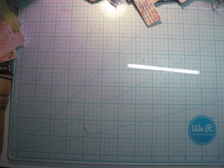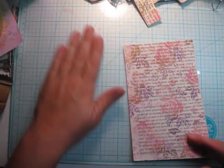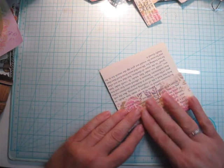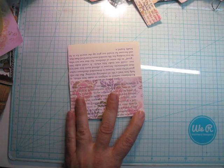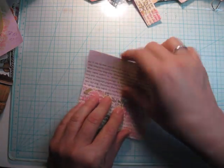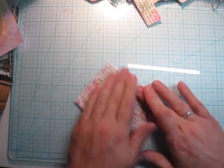And let's see. What else can I do with it? I've got a couple more. Let's make one more pocket. Now we don't have to use the vellum either. We can just fold this way. And thumb notch it. Or don't. And then we can just fold this over this way. It's a shallow pocket, but it's a pocket nonetheless.